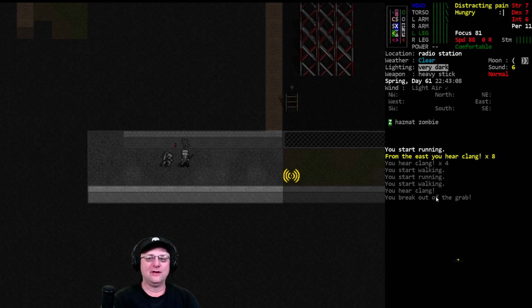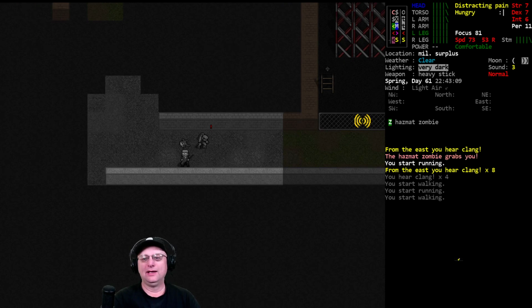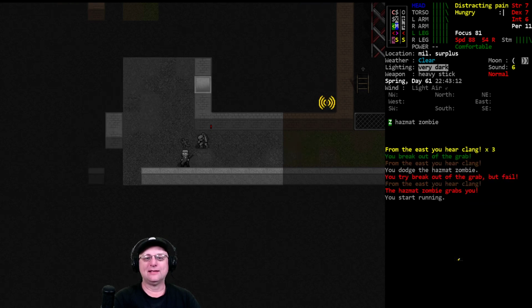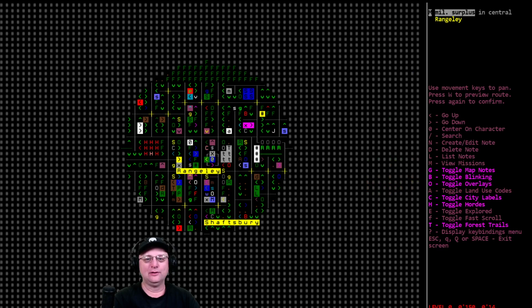That's another super important problem. 1, 2, and he got a grab in. We got grabbed, and we're in compromised physical condition. We failed to break the grab. We broke it that time. Now I've got to, again, figure out how to lose a zombie. Because he'll never stop chasing me.